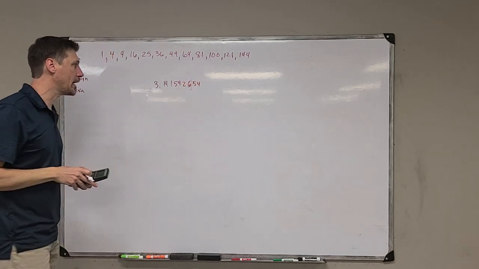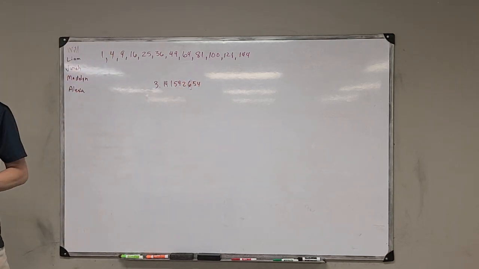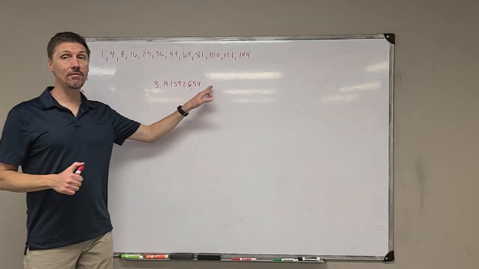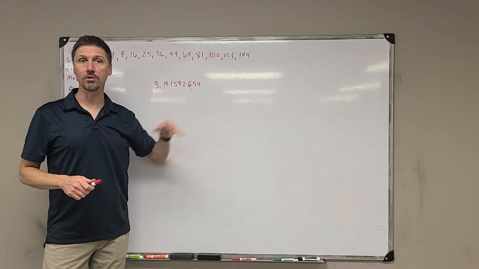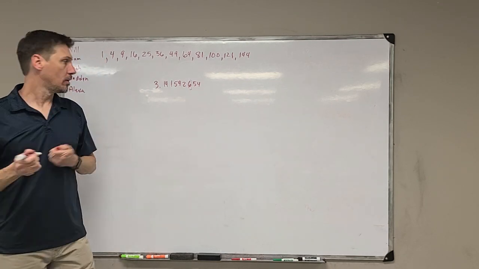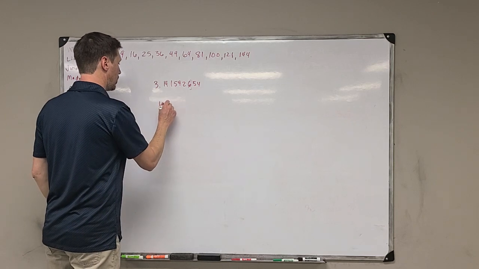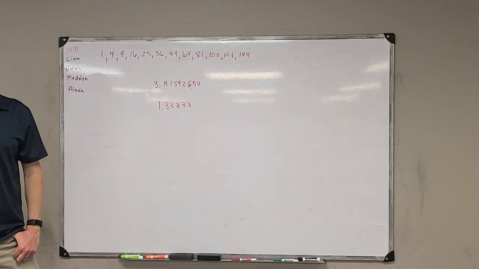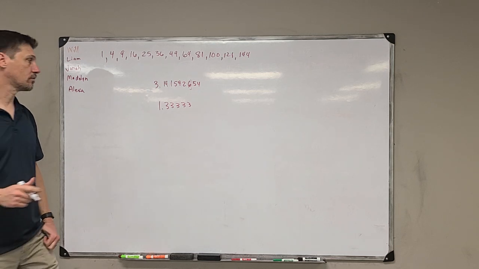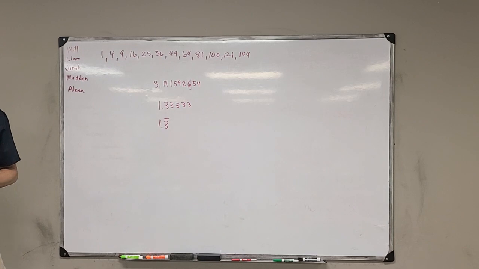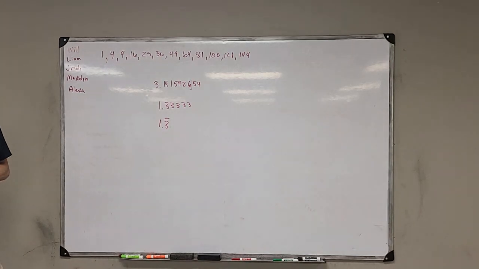3.14159265654. All right, so that's pi to 9 decimal places. But if you went further, you would see that these numbers never repeat one another. It just kind of keeps changing. So you don't see a pattern at any point to where they're repeating. But we do have numbers like this. 1.33333, right? You just have a 3 that repeats over and over and over again. And so for numbers like that, we can write them like this. We put a bar over the number that repeats, right?